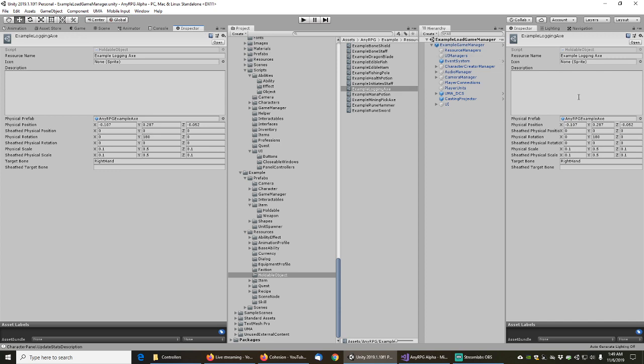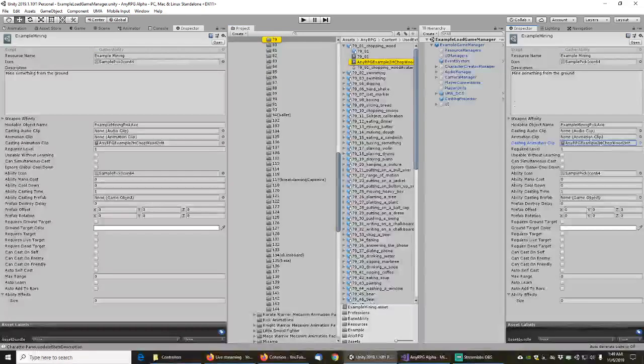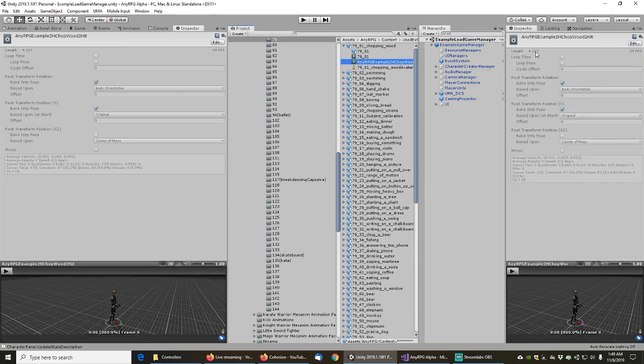Let's see, the mining is the double wood chop animation. So example mining, and this animation, if we look at it, is 4.167 seconds long.